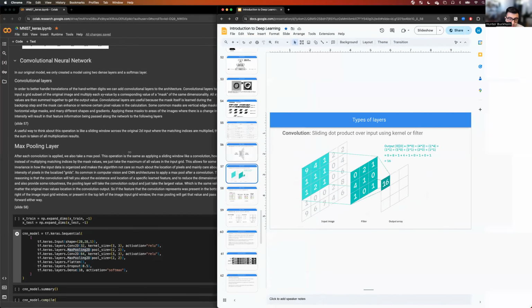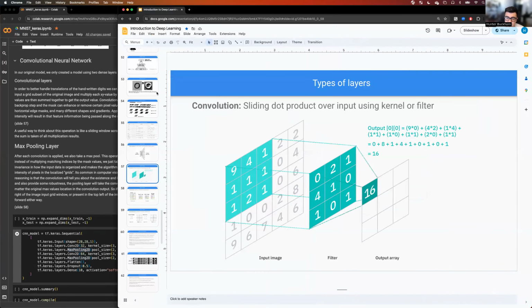So you can think of convolutions as taking an input image, and then applying a filter or a mask. And you can think of this mask as having corresponding indexes on the input image and also the filter.